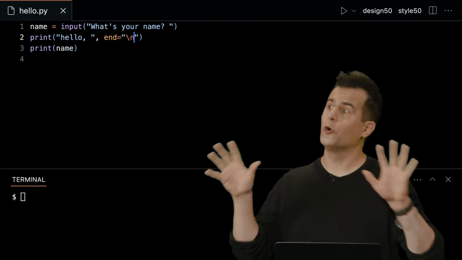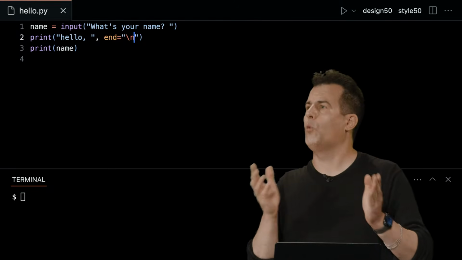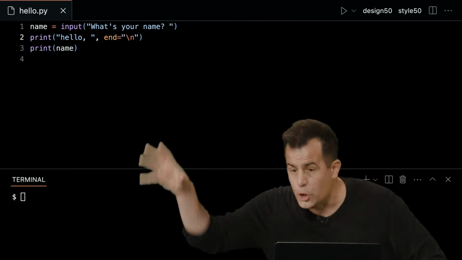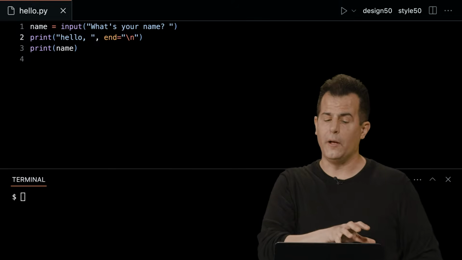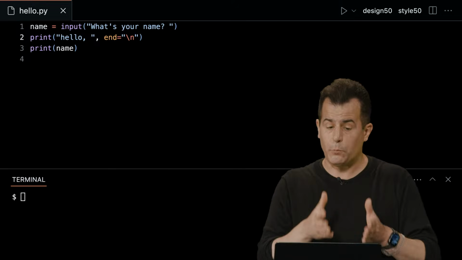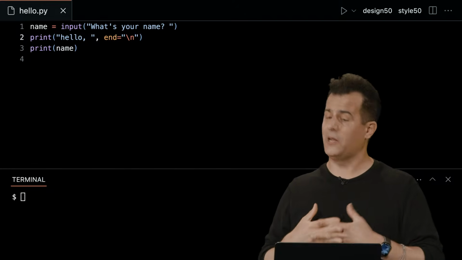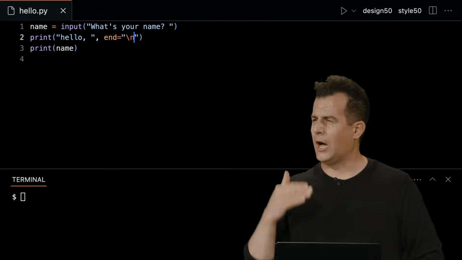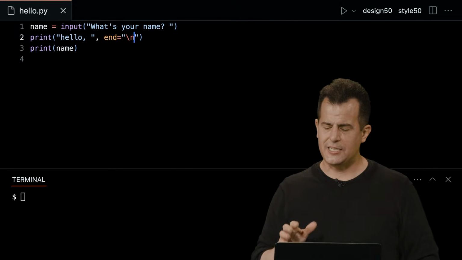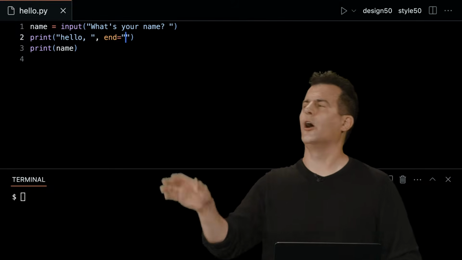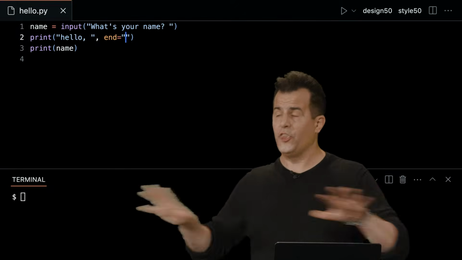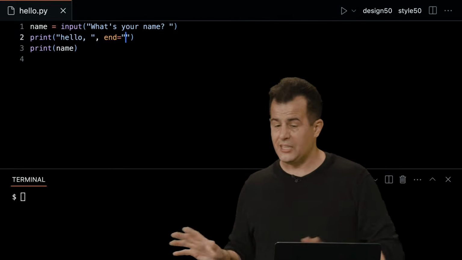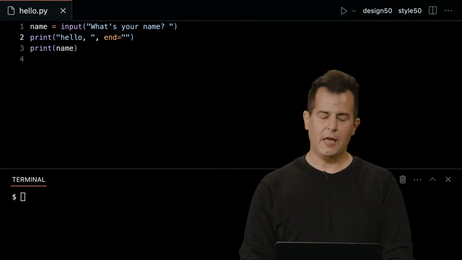And Python and other languages know that, oh, the human wants me to move the cursor to the new line, the next line below it. By default, the documentation for print says exactly this, that the line will end by default with \n. That's why the cursor gets moved and made hello, comma David and hello, comma John kind of messy. But if I override that and say, no, no, no, no, no, end each line with nothing, quote unquote, with nothing in between, I can change that behavior too.